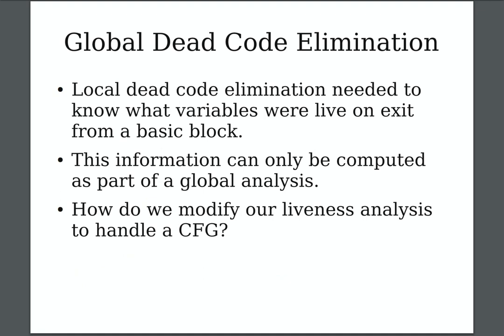Okay, recall that dead code elimination removed superfluous assignments from our code. And in order to do that, we needed to know which variables were live on the exit after the last statement in our basic block. So how can we modify our liveness analysis to work on a control flow graph?